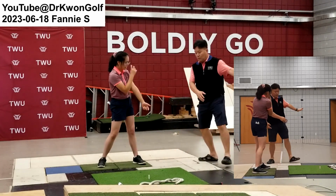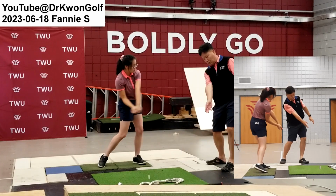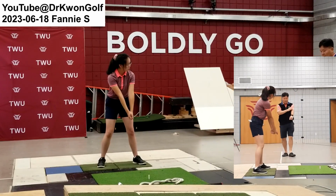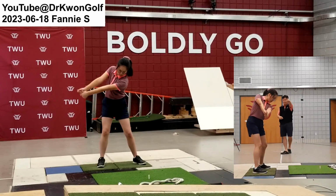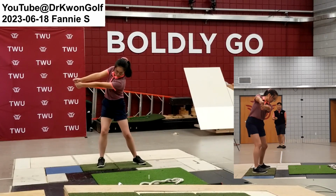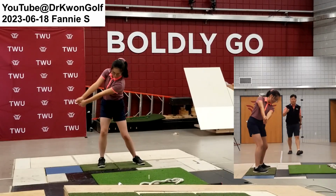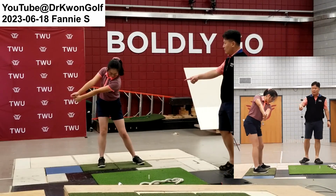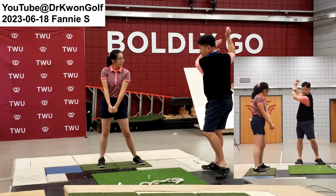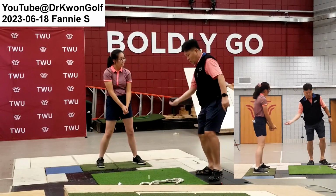So in the backswing, use the left arm to guide the direction. And then on the way down, use the right arm and then point. In the backswing, use the left arm to point more laterally, that way. Not backward, but more that way, yeah. And on the way down, you have to fight the urge. In the downswing, you have to fight the urge to bring this down and then try to do this. Instead, from here, one action, just directly toward the ball. Then your elbow will go in front of your body.